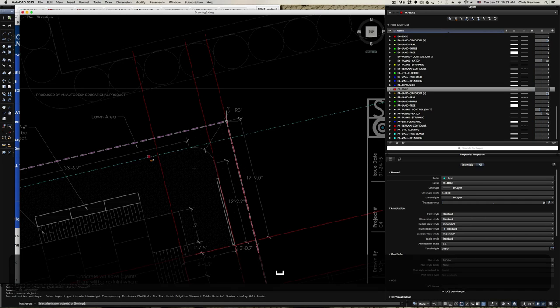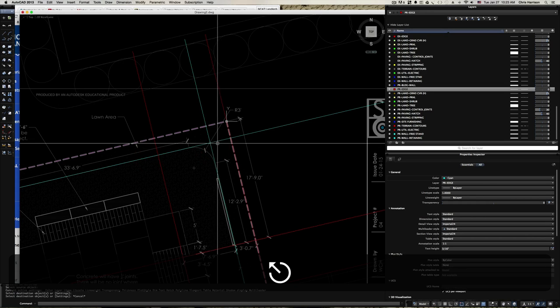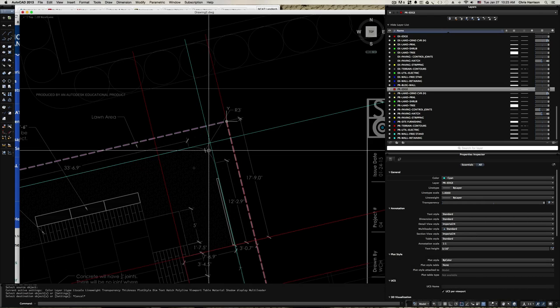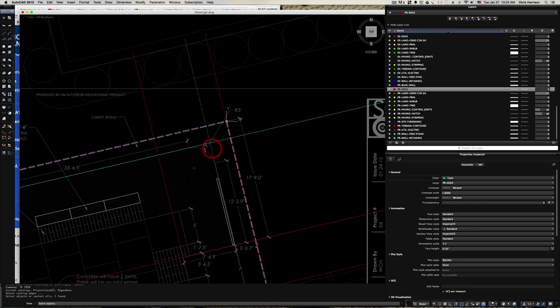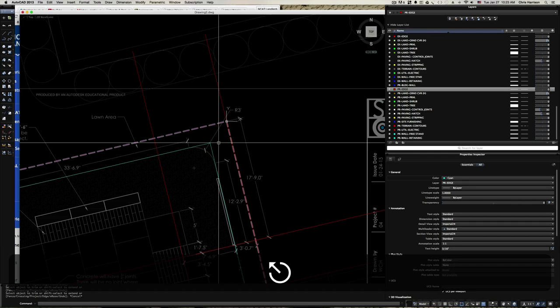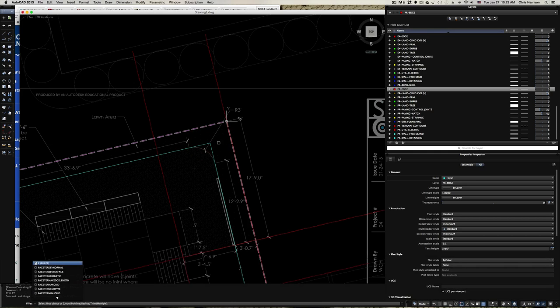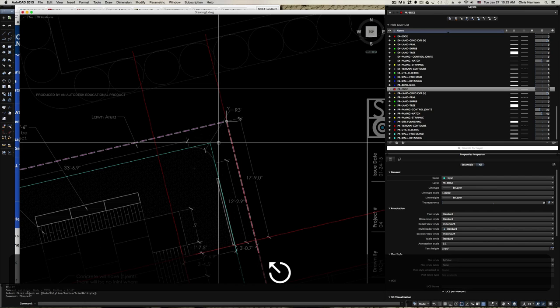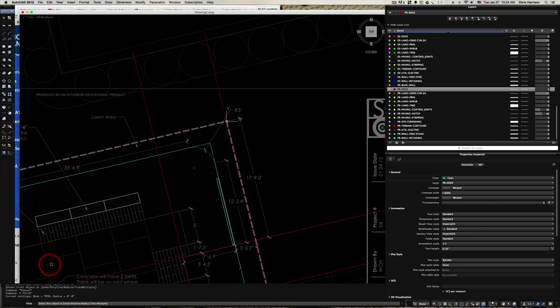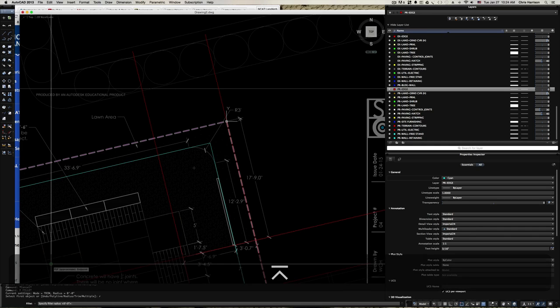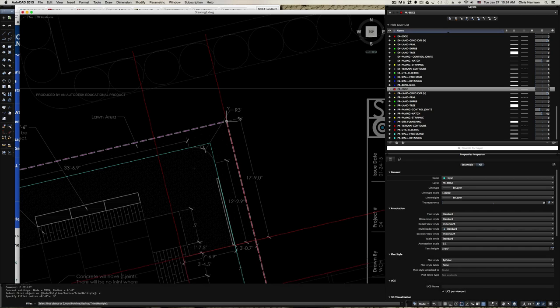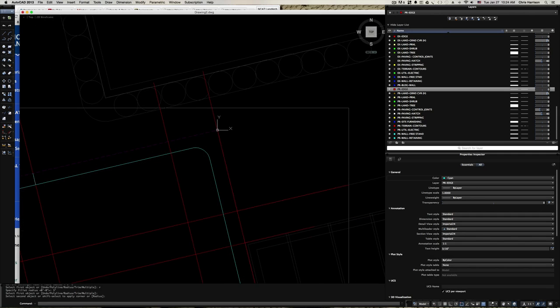So I'm going to do a match properties and click that and that. And I know those lines intersect and have on that radius. So I'm going to actually trim these, TR, enter, select both lines, enter, then just click the pieces that I want to kill. And then I'm going to do a command called fillet, F, enter, and you see the fillet, so I'm going to click that. Yes, and then the radius, I want to be 3 feet, enter. I'm going to select this line and this line, and then it gives me that 3 foot radius that I need to make sure that it's accurate.